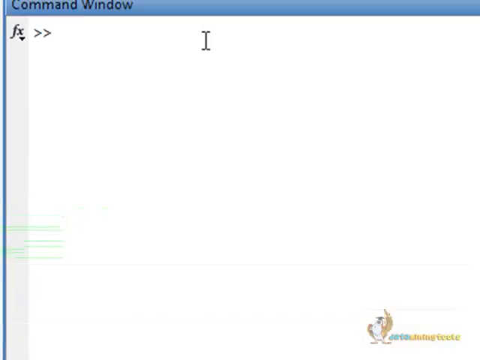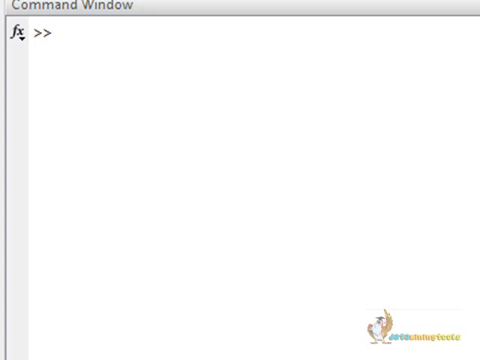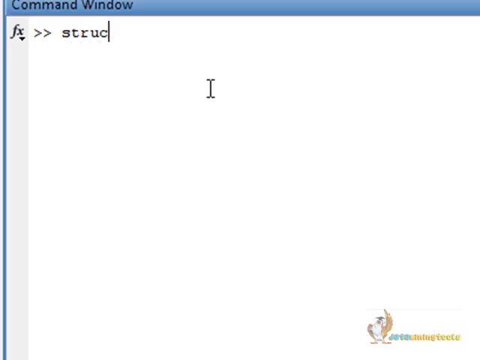In the second part of this video, we will learn about structures. Structures are also like cell arrays. Structures contain fields of a variety of data types. Now there are two ways of defining a structure: either we can define a structure the normal way, the way we define arrays and cell arrays. For example, like this. Suppose I want to define a structure.